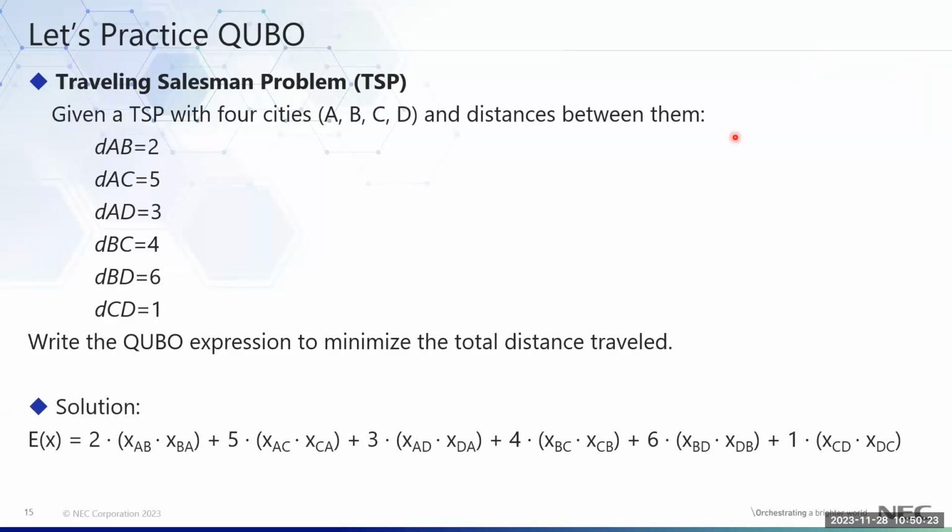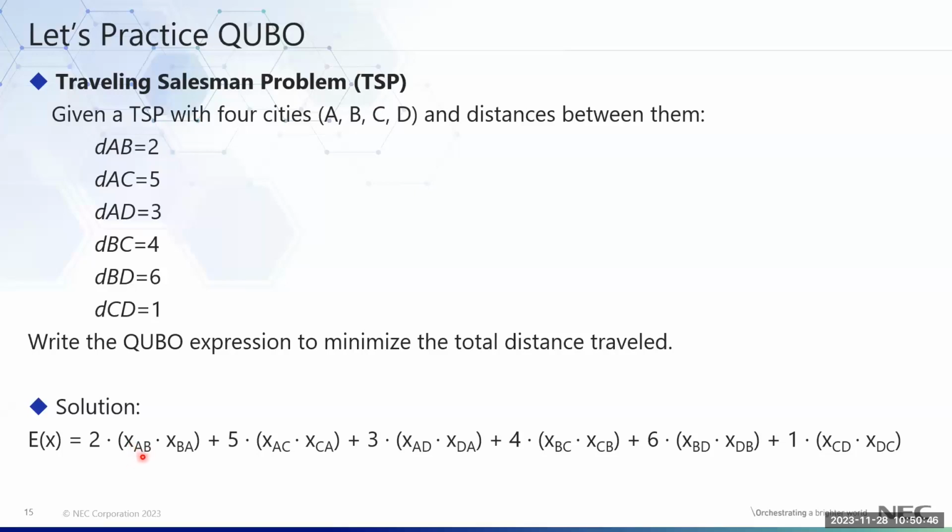So the answer here is we multiply the distance between each city, where each term represents the distance between the two cities multiplied by the corresponding binary variables indicating the visitation of those cities.